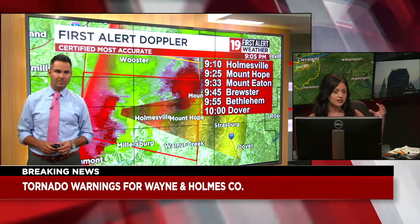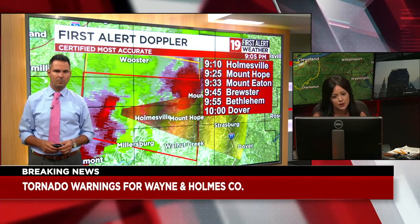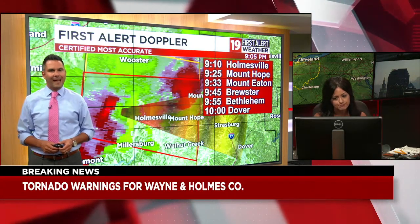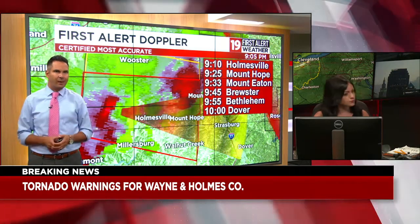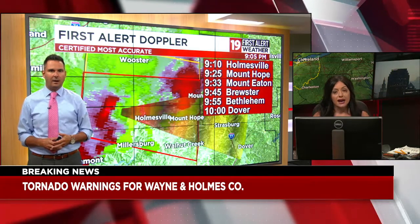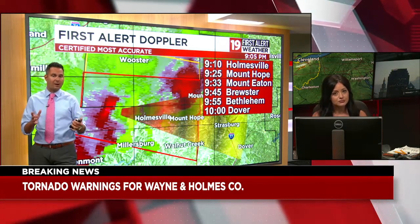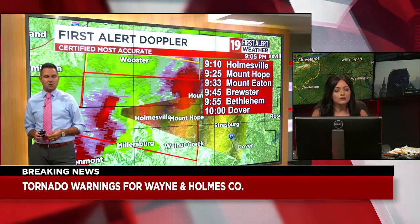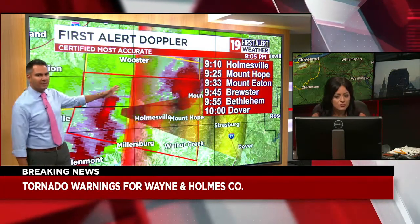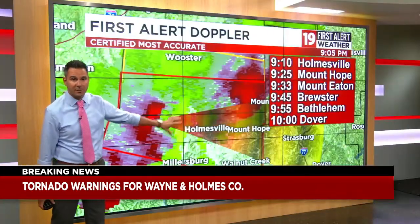And then, of course, the previous wall cloud and funnel cloud reports that the storm already reported. Yeah, and this storm has been spinning now really since about what? 6:45. Yeah, we were on the air a little bit before 7 o'clock, and it wasn't a tornado yet. And then we came back on, obviously, for the one that was issued, and now we have another one. So this line of showers and thunderstorms has been spinning, especially the southern edge of it.